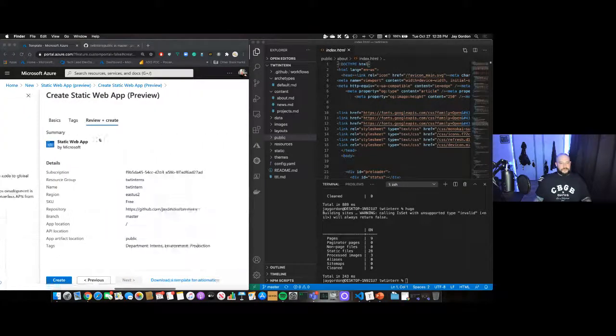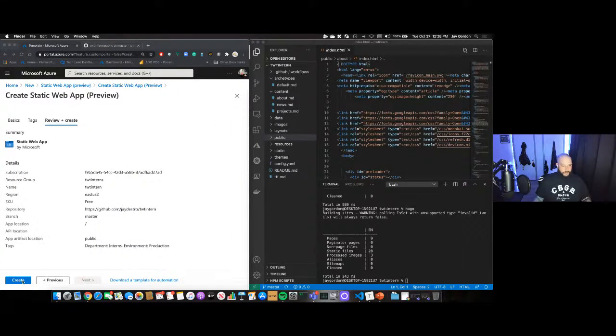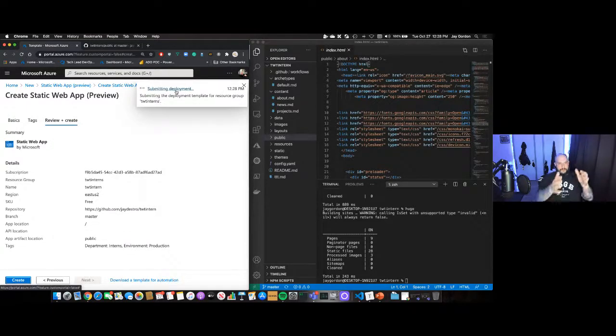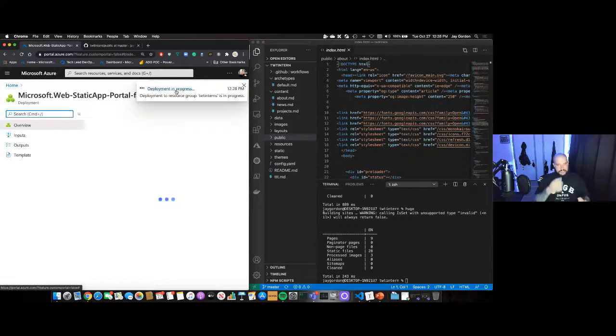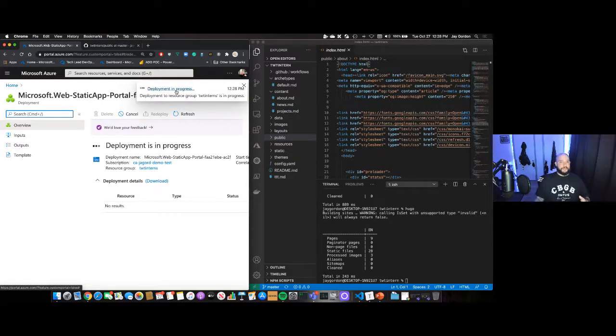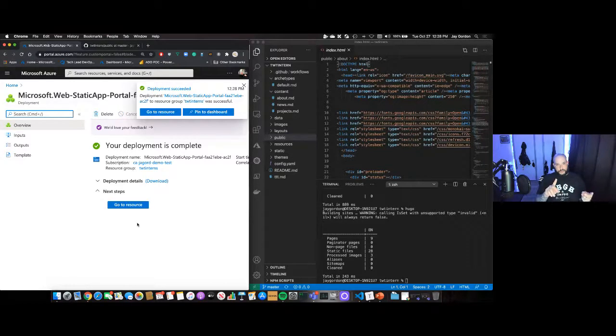But let's just deploy our application and click create. So now this will initialize the deployment. Azure Resource Manager just got our created template, and it's going to do the process of what's inside the infrastructure as code. The infrastructure as code rules said create a resource group, create an Azure Static Web App, and then build the application. So let's go.